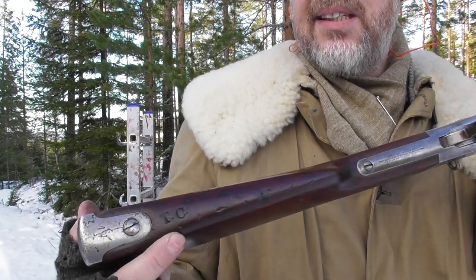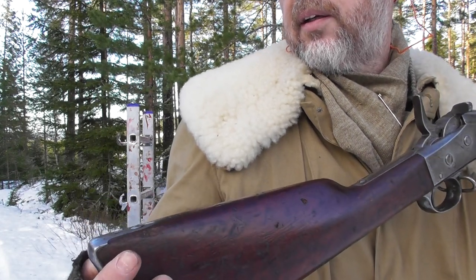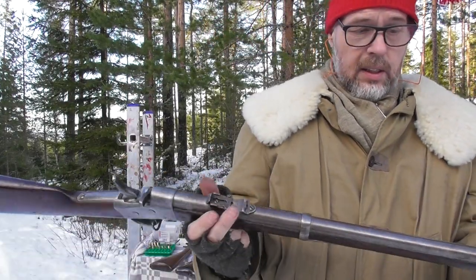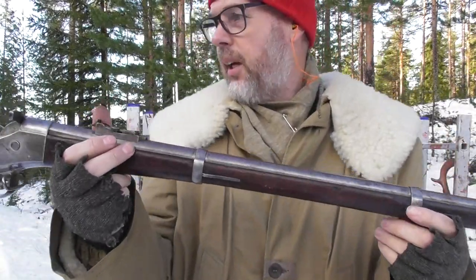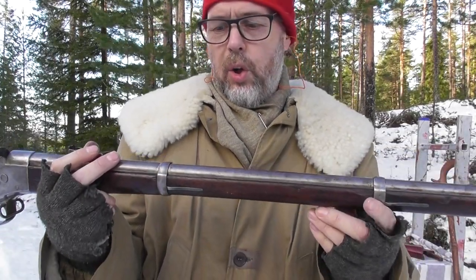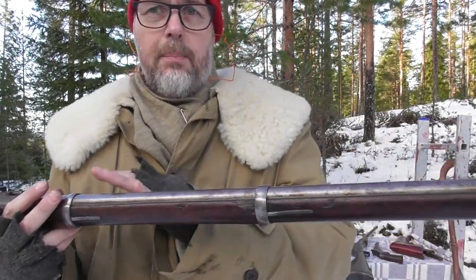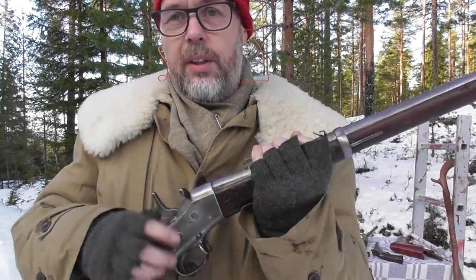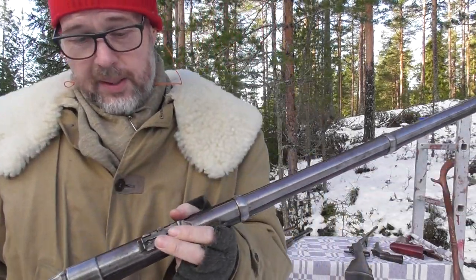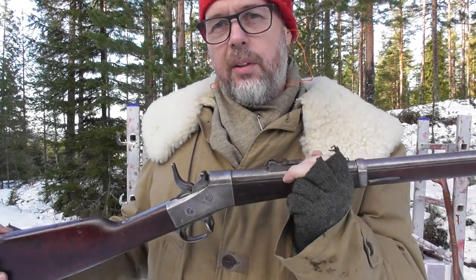It's got the TC on the top of the butt here, and it says 44 here. And you can tell by the looks of this gun, it's been handled a lot, but there's not a speck of rust in it, and there's no corrosion of any kind inside the bore. It's just like brand new inside, and there's no rattle anywhere. So it's been carried a lot, handled a lot, and it hasn't been shot a whole lot, and it's been taken really good care of.